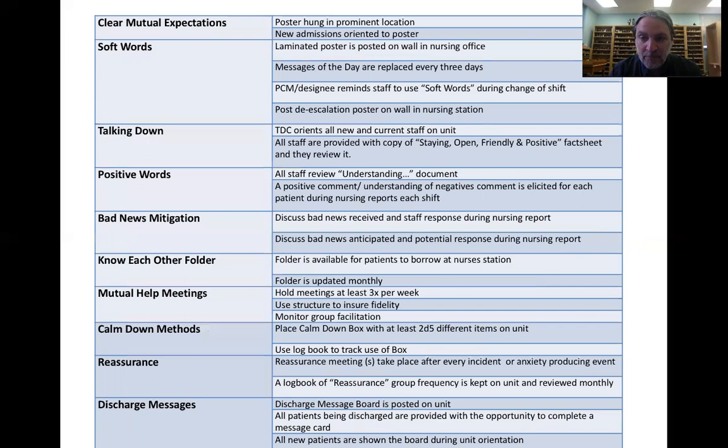Where are they? So fidelity is very important, because to have an implementation of any sort be sustainable, it has to be everywhere. There has to be that presence of it everywhere throughout the hospital, but then also fidelity. So this is sort of a template that could be used. There's a sample template in the Safewards materials on their website, safewards.net. And then this is something that we created based on that, that we could use specifically in the hospital.